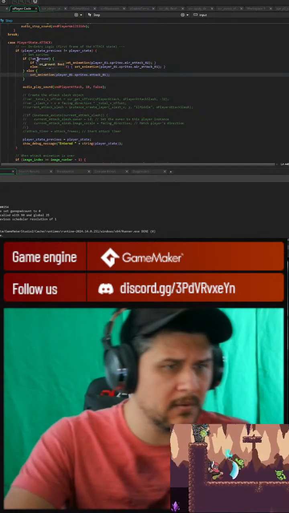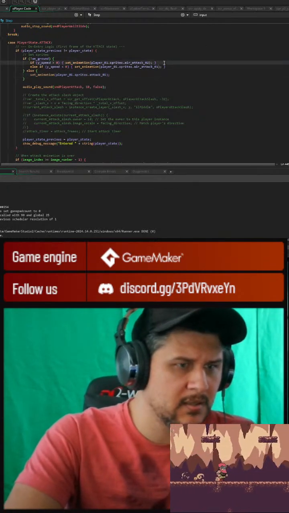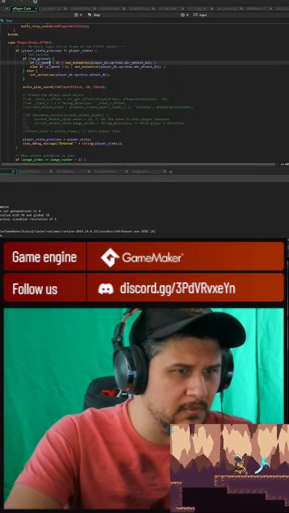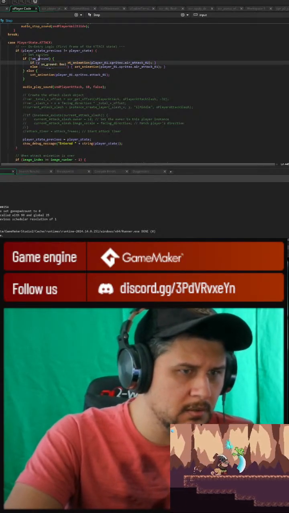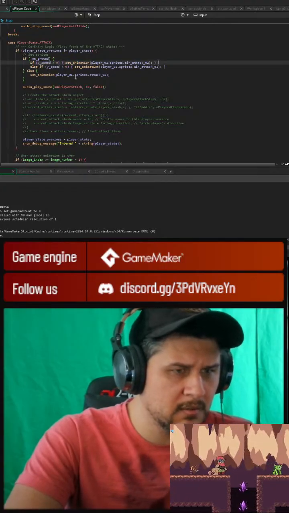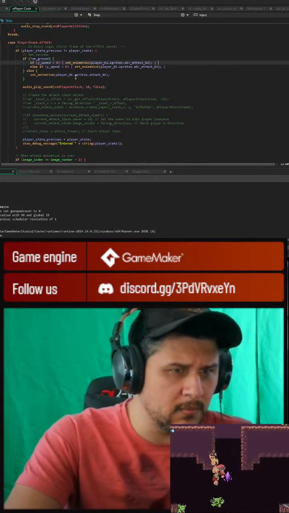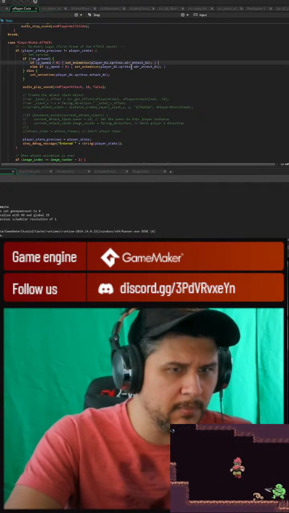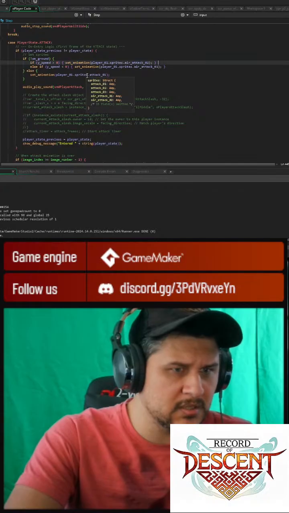So if you're not on the ground, you're doing the rising attack. And this is if you're going downwards. So if you're in the air and you're going downwards, do the downward attack. And if you're going upwards, do the upward attack. Otherwise, just do the regular attack, like if you're on the ground.